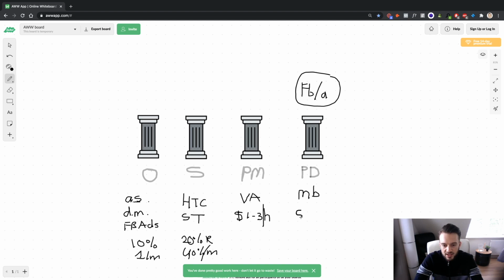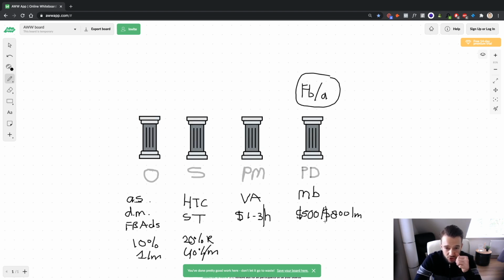Most media buyers that I have dealt with nowadays are anywhere between $500 to $800 a month. If your media buyer is more expensive than this, they will need to be able to back that up with good results. But anywhere between $500 and $800 a month is the normal price for a decent media buyer.